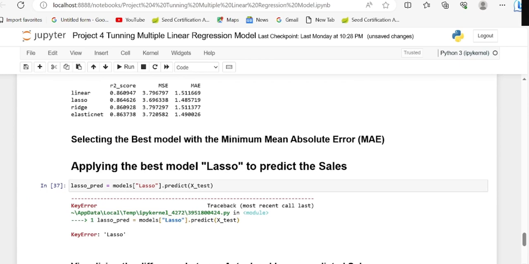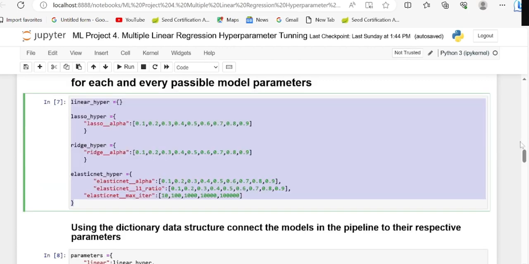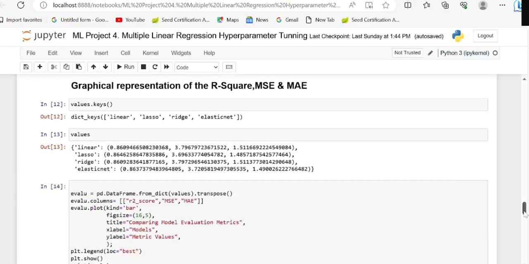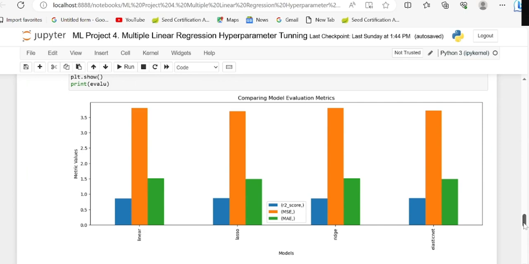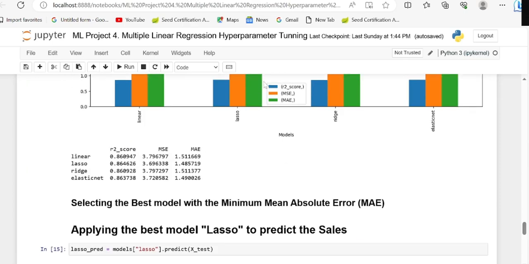Lasso, at least it's written well. I want to see where the problem is. Oh no.